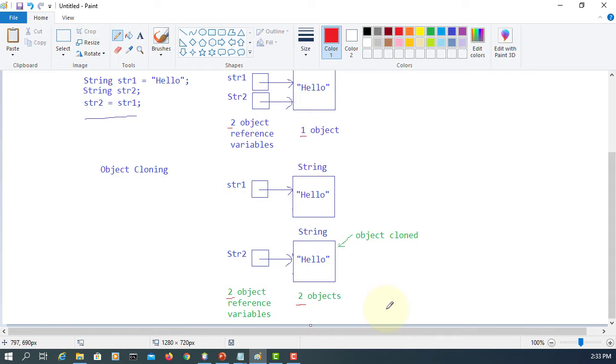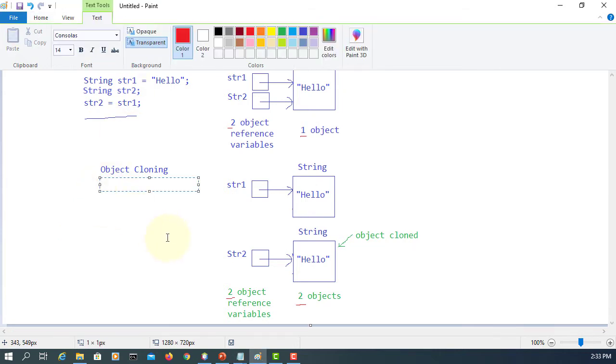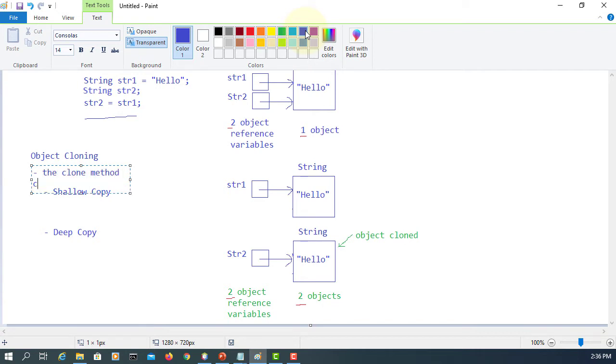Okay, we are going to look at object cloning. There are actually two types of cloning. We call them shallow copy and deep copy. Shallow copy refers to cloning objects based on primitive data types. And deep copy means we have objects that also include objects, and we like to copy that reference as well.